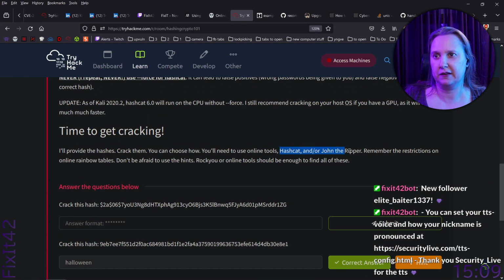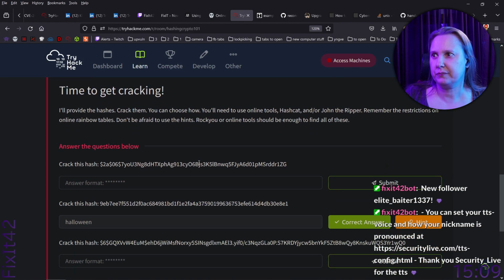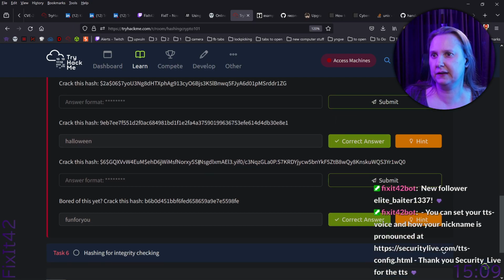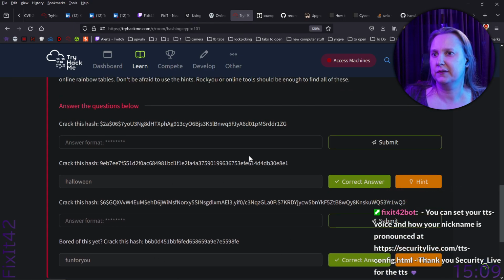It mentions Hashcat, the Yellow River, and online and RockYou. So these are our things to use. These were available to do online.